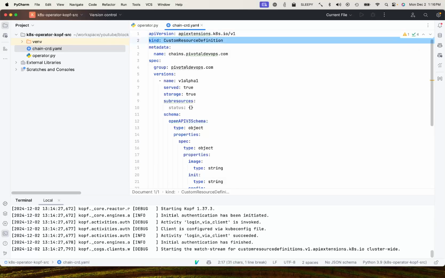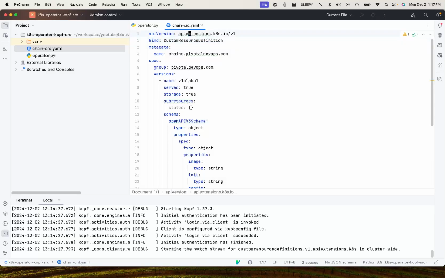So the most important thing is that what we are doing here, we are defining a new resource in Kubernetes. A new resource which is equivalent, not equivalent, but similar to a pod or deployment. We will be able to deploy a blockchain node that behaves in a similar way to a pod.